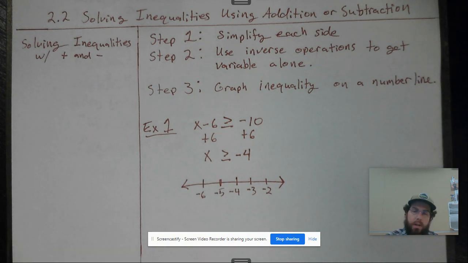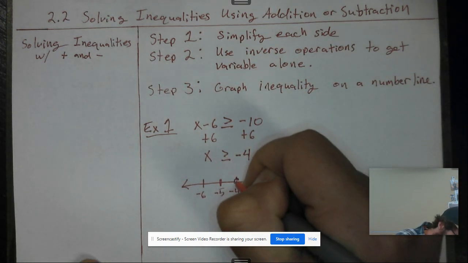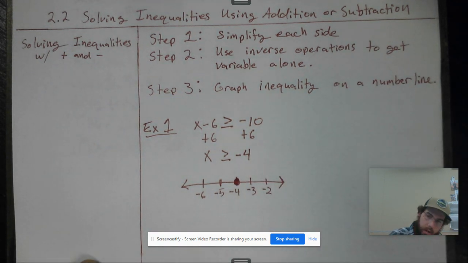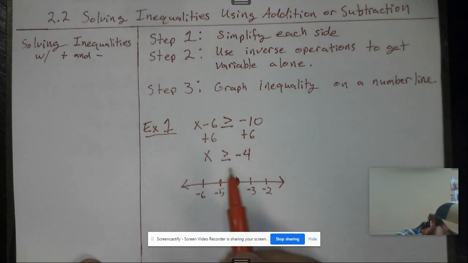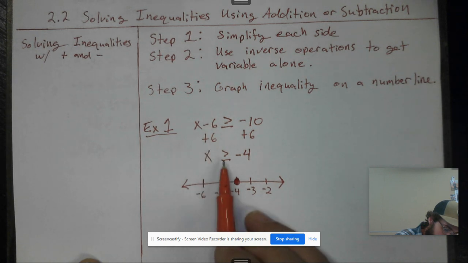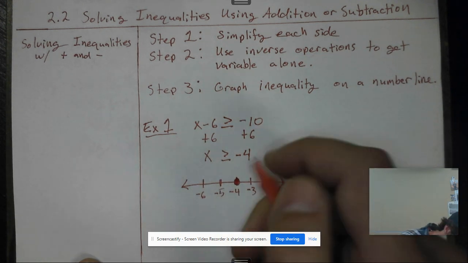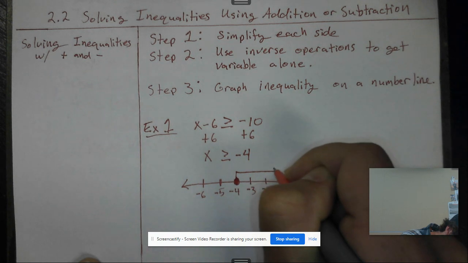And now at this point, we need to know, what does that or equal to mean? What that means is my x could be negative 4. So when I put a circle on it, I'm going to color in the dot because that x could be negative 4. And then my arrow, if I have my variable in front, the inequality is going to point the way the arrow goes. So as long as the variable is in front, the inequality points to where it goes. And also you could just think about it. If x is everything greater than negative 4, where is greater? Well, it's to the right. So my arrow is going to the right.